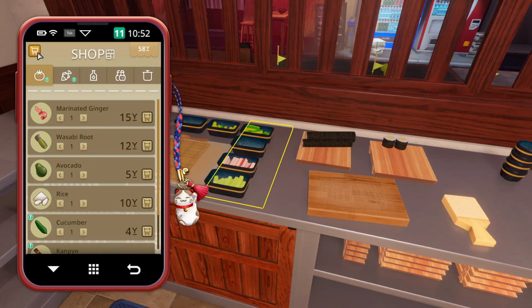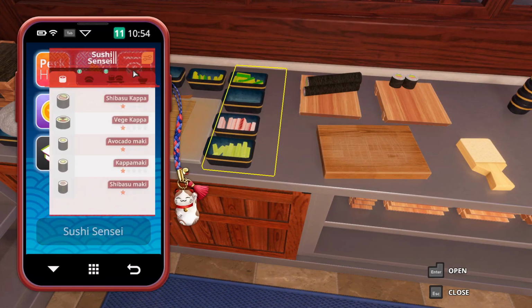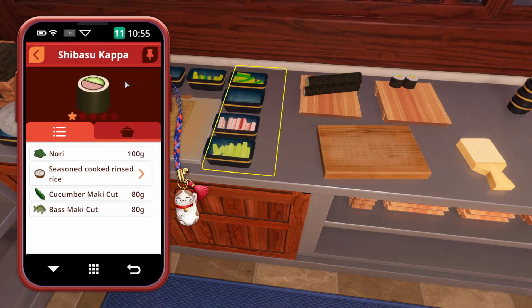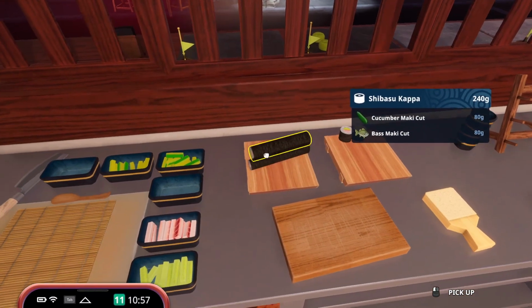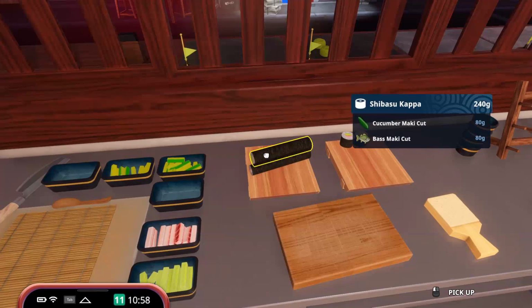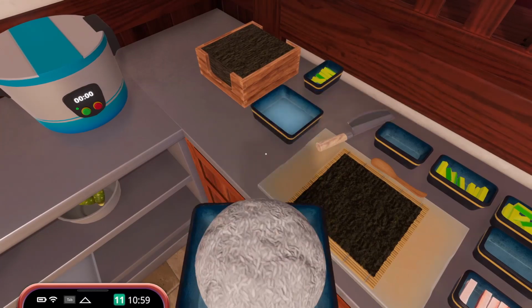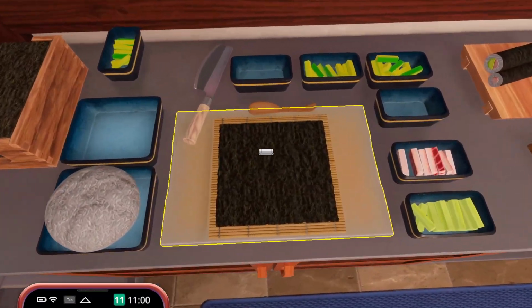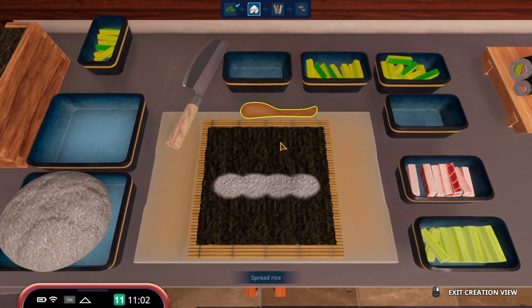Now, let's just go ahead. I have bought what we need to buy, so we can start preparing. We have a few of these. Shibasu kappa. So, this is one. So I think what I'll do is just prepare a few more of it. Shibasu kappa. So just put this back here. Yeah, it's been a while, literally a few hours, and I can't even remember things anymore.